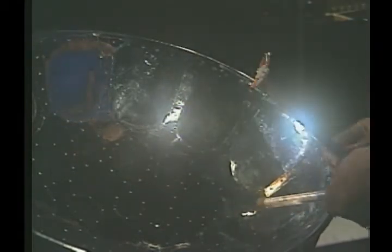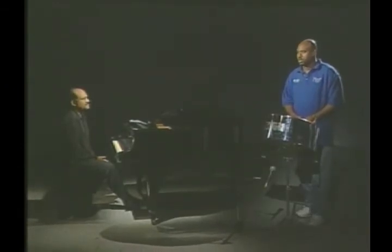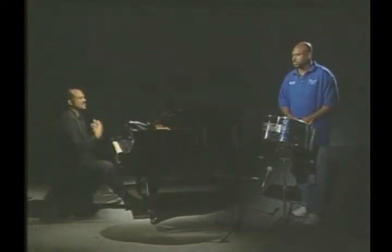Yeah, and again, that would vary whether you're rolling or you're actually playing a fast passage. The height that you raise your stick off the surface of the note would vary, but you must have some control, and you don't want your sticks to be up in the air because that causes you to play louder than necessary. That's right. So what you're saying is that controlling the wrist is important to get the right sound from the instrument. Yeah, the tone is not only in the instrument, but it has a lot to do with your playing techniques as well. Very interesting. And what about how you stand?